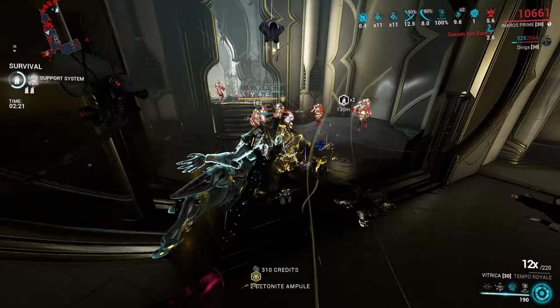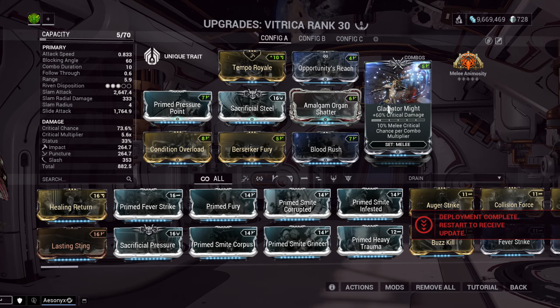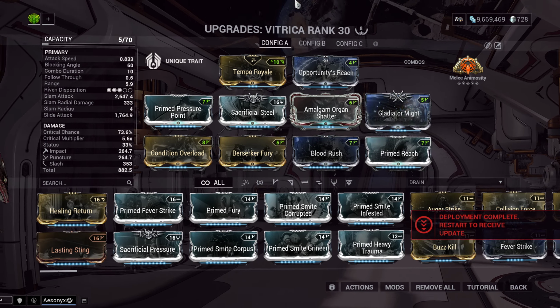Amalgam Organ Shatter is going to give us our crit damage. It's also going to increase our heavy attack windup speed, which is going to have it be quicker to do your Tenokais. Gladiator Might for crit damage. It's also going to give us a little bit more crit chance per combo multiplier.